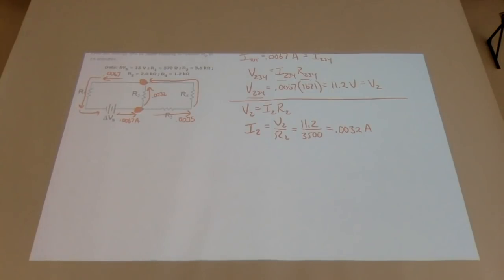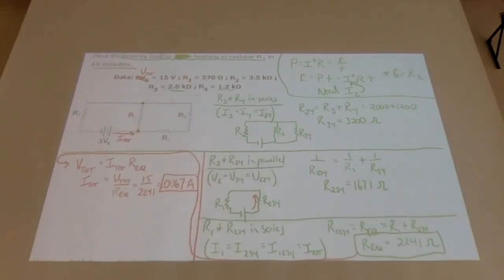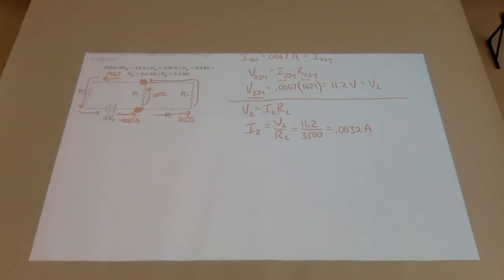Okay. Where does this leave us? Where are we in this problem? Let's go back. What are we looking for? This thing up here. Energy is equal to I squared times R times T. That's going to tell me how much energy gets used up by resistor 2 specifically over a period of 15 minutes. So at this point, energy is equal to I squared R times T, and we're specifically looking at the second resistor, so I'm going to put a subscript 2 on everything.